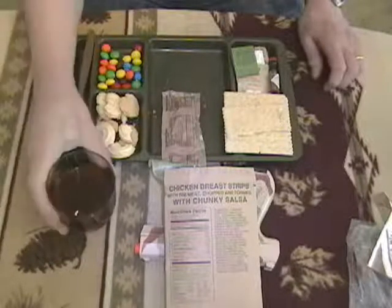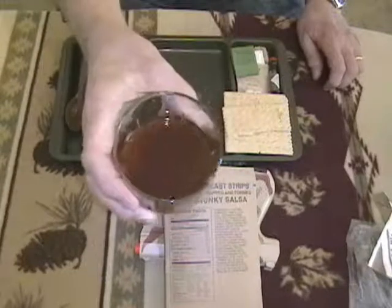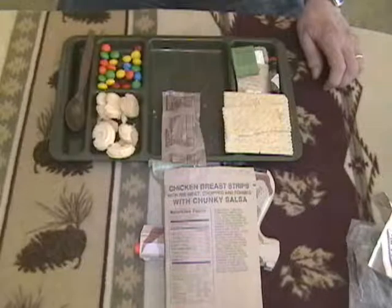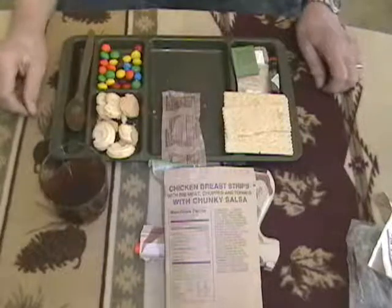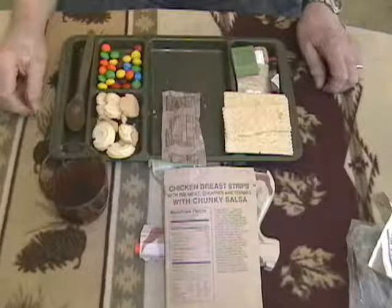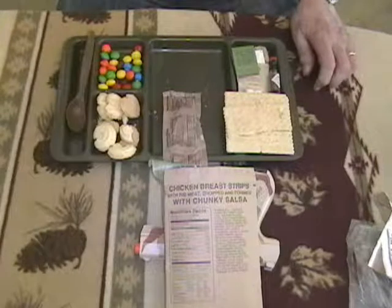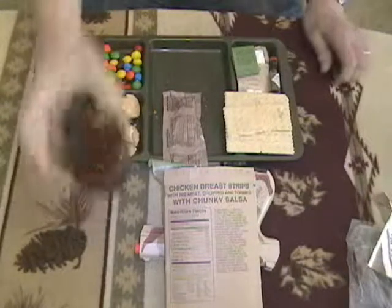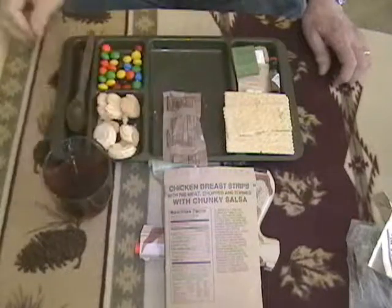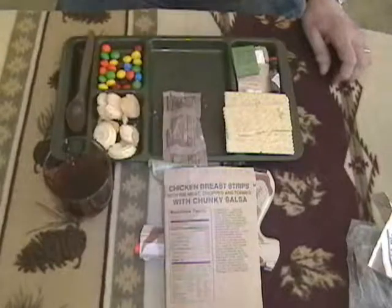Alright, so another shot of this here. Almost looks like a really dark ale, but I assure you it's tea. Not bad. I think the extra water I added to that helped out quite a bit. It's about as strong as I like tea. And it's still nice and dark too. I didn't over dilute it. Okay, let's bring out the... I gotta have some more of this, I can't help it.